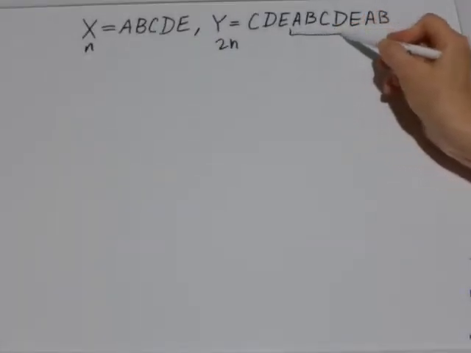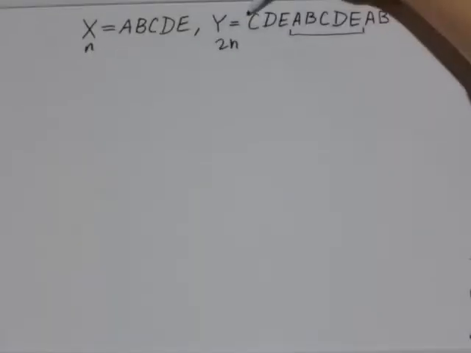Does y have inside of it x, in such a way that the preceding portion of y is some suffix of x and the remaining portion after x in y is some prefix of x? Notice that AB is a prefix of x and CDE is a suffix of x and ABCDE is x. So this specific y example is a correct structure of y, and your algorithm with this y and this x will return true.